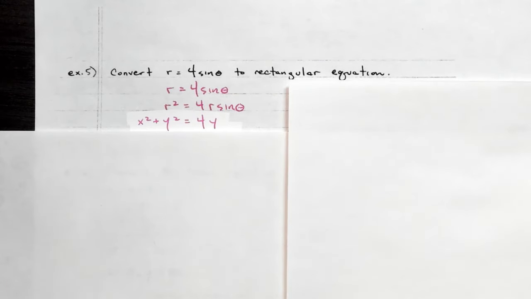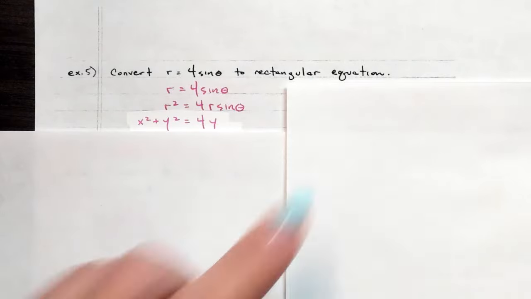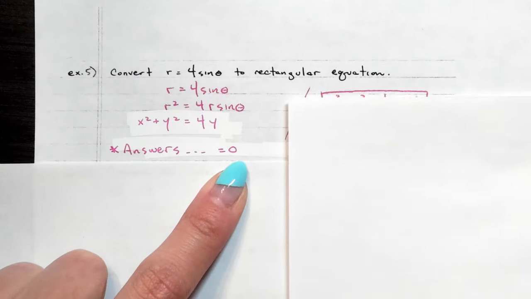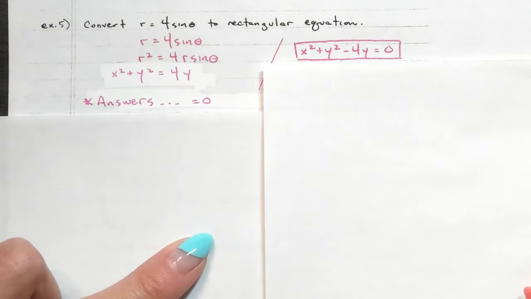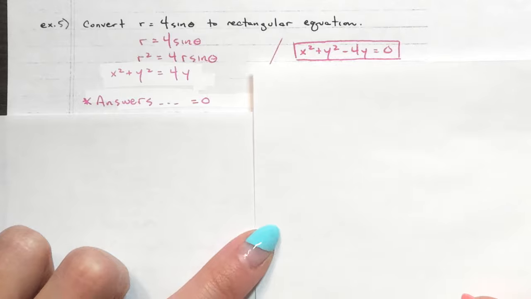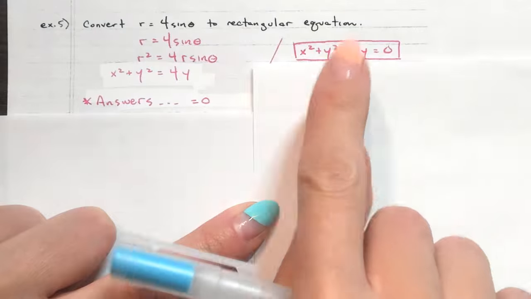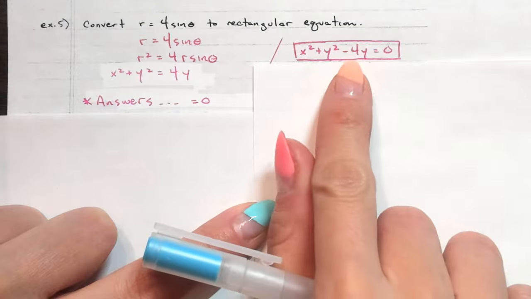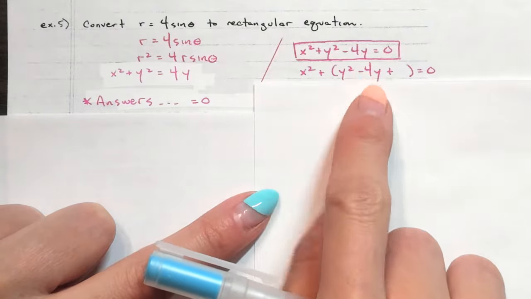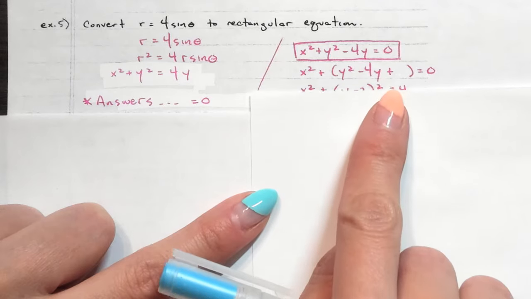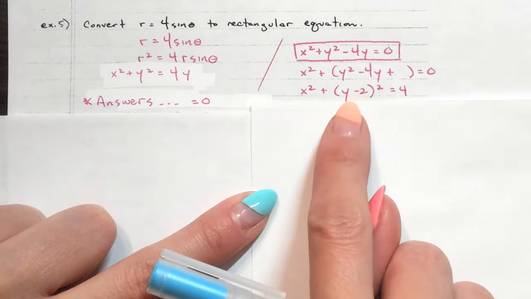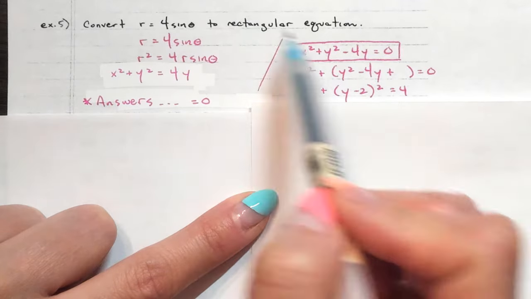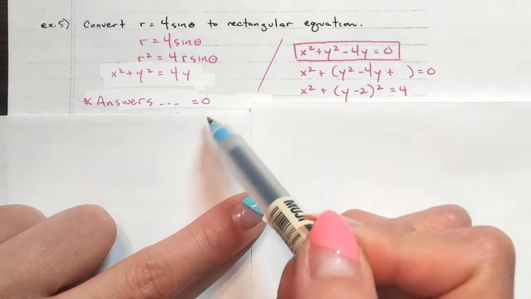And then as a final answer, anytime you're doing a rectangular equation, let's say that answers should equal 0. So we're going to keep going until we get equal 0. So I'm going to say that is a totally fine answer. I want to just remind you of something. Is it going to come up a lot? No, but this can look different. Let's say it's a multiple choice question. This can look different because if we complete the square, then we can get this as an answer as well. So just realizing that this is equivalent to this, but in general, for a rectangular equation, we're going to end where it equals 0.